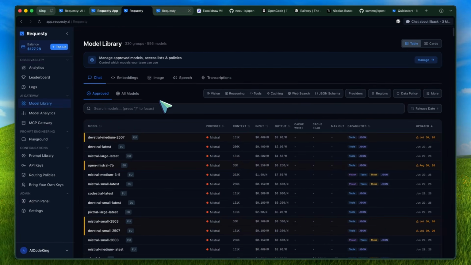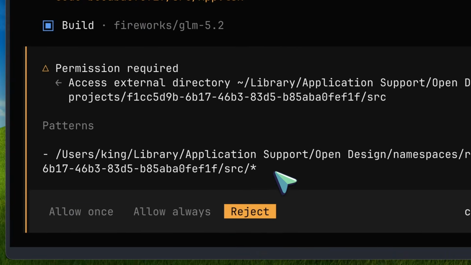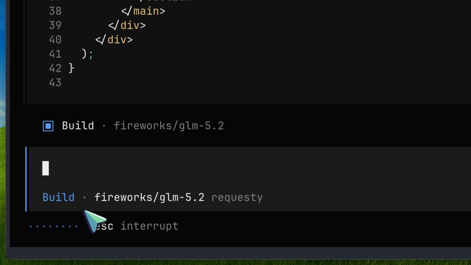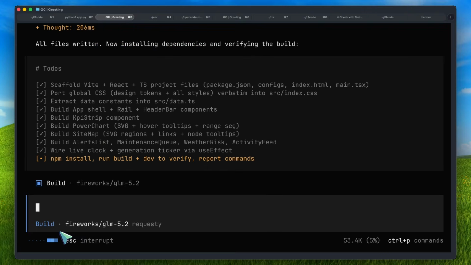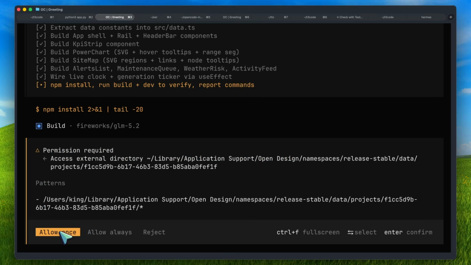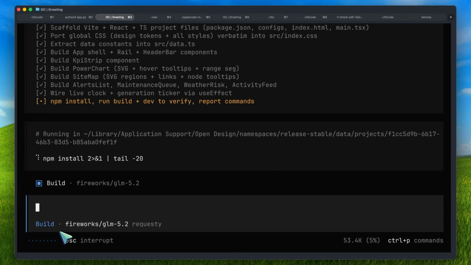The other thing I like is that the workflow scales. If I'm building something small, I can keep it simple. OpenDesign, OpenCode, one Requesty policy, Railway, done. If I'm building something more serious, I can create multiple policies, use different models for different agents, add stricter backend review, run tests, and then deploy only after everything passes. So it works for both small vibe coding projects and more serious apps.